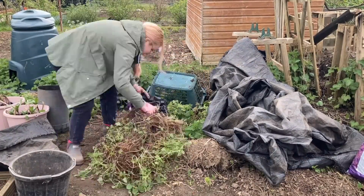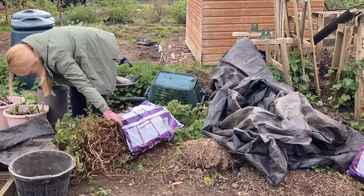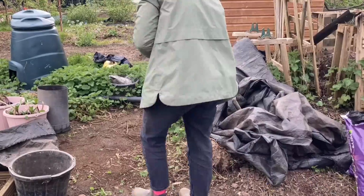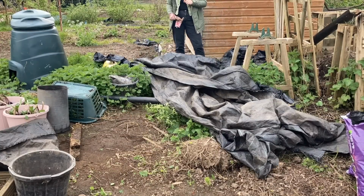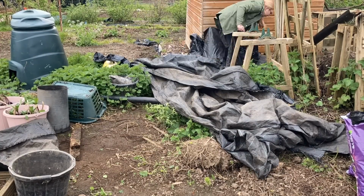So there are still a few bags of rubbish by next door's shed. And I just can't even look in them. There's some carpet and just plastic and stuff in these, but they've been lying there by the shed for so long. There was just like spiders, snails, slugs, everything in these bags. So I was like, you know what, I'm gonna leave that for another day.